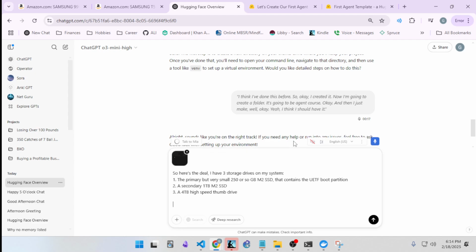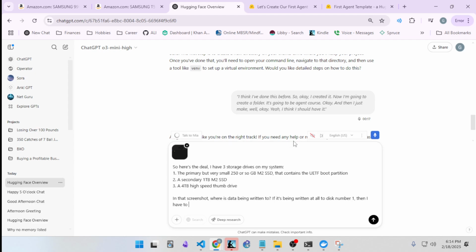In that screenshot, where is data being written to? If it's being written at all to disk number 1, then I have to stop it because there's no space there.